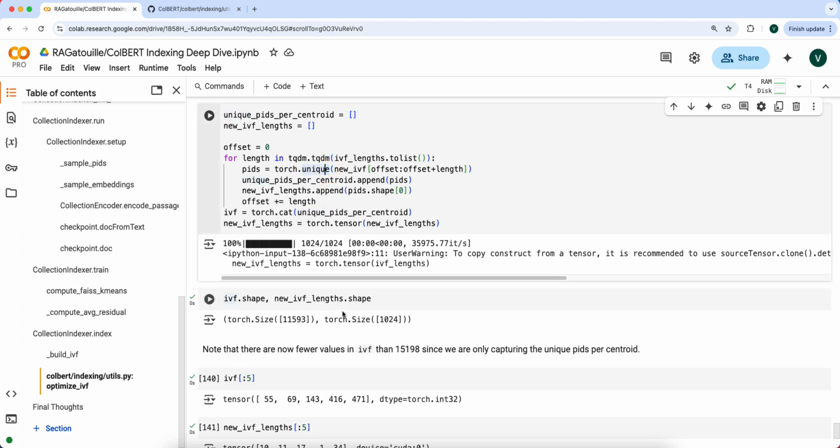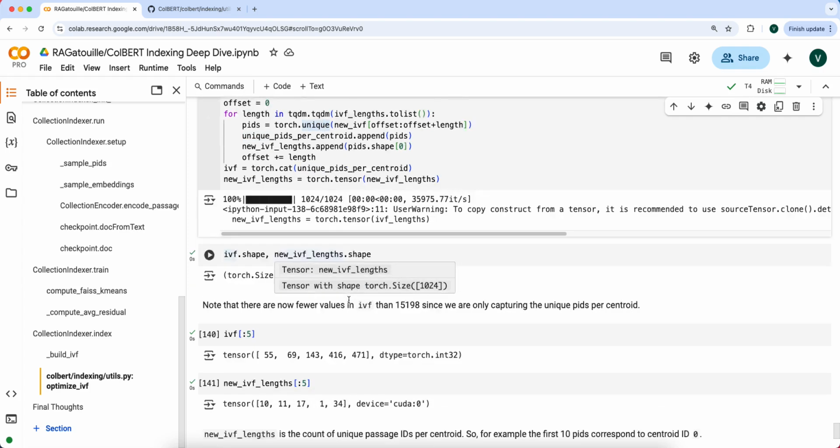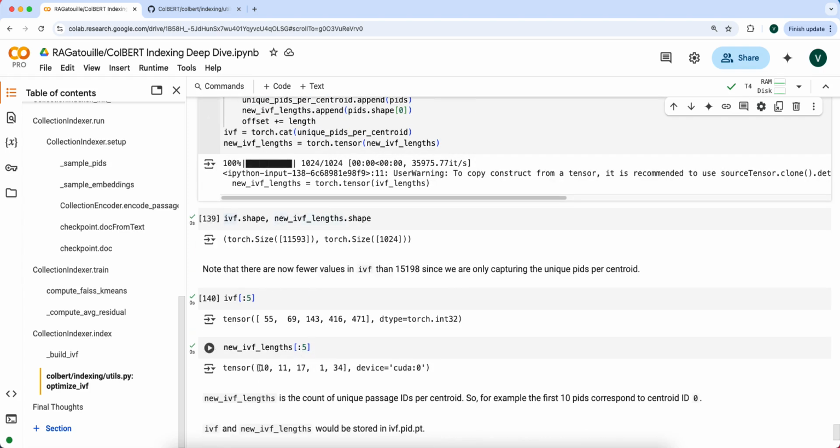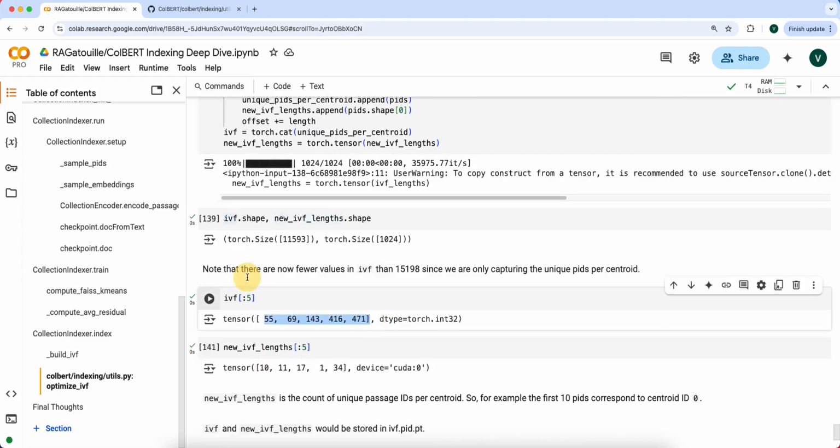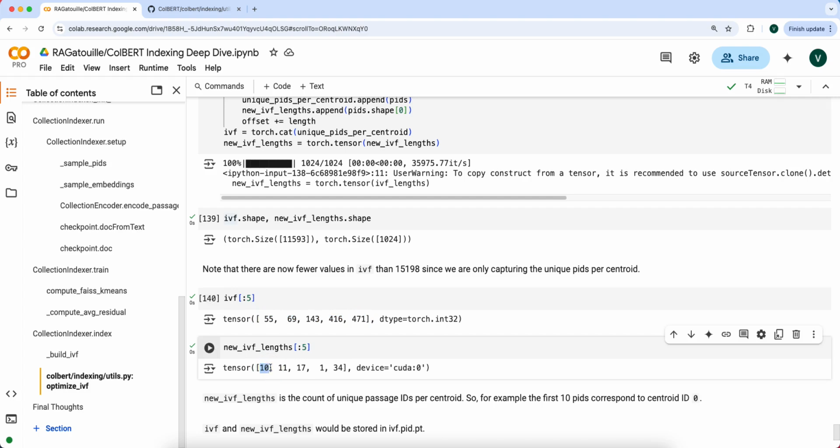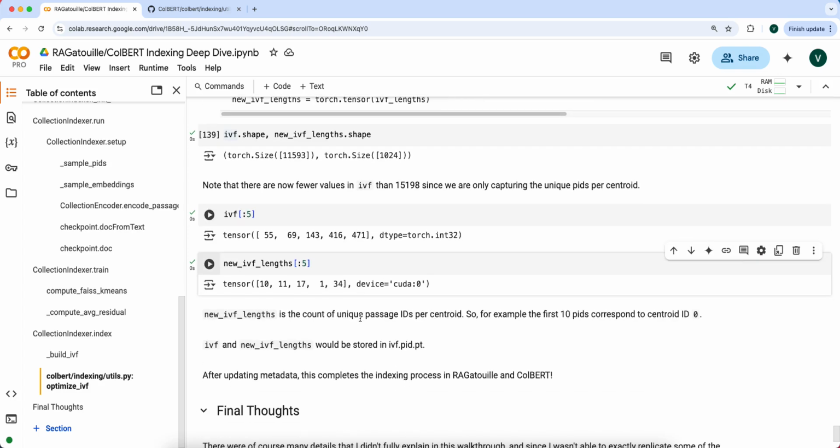But the key thing is that in our new IVF lengths, we have 10 passage IDs. So we look at our IVF. Okay, what are the 10 passage IDs? Those are the passage IDs that have token embeddings that are closest to the 0th centroid. So that's how this mapping works. It took me a minute to wrap my head around it. I'll probably forget it in a couple days, so I'll probably have to revisit this.